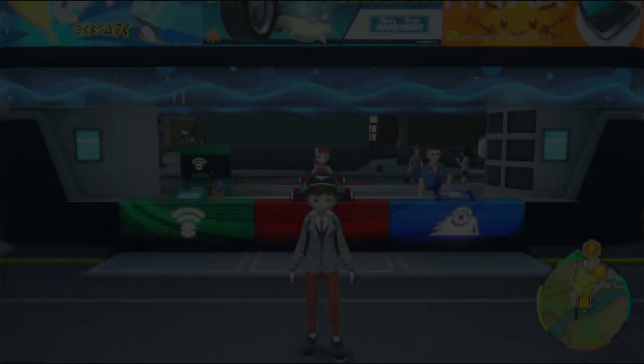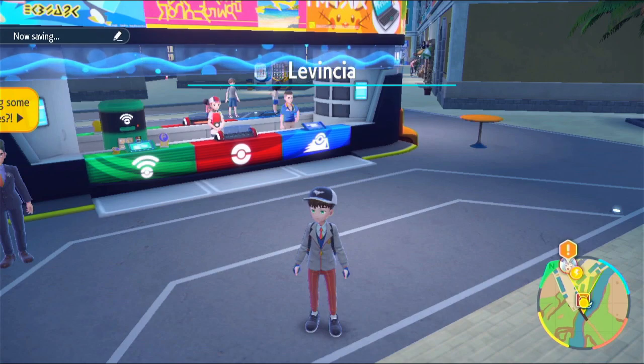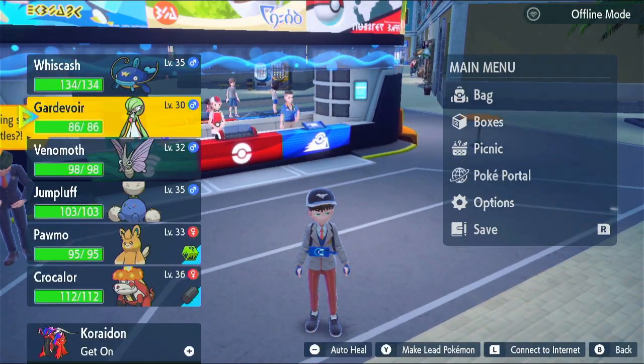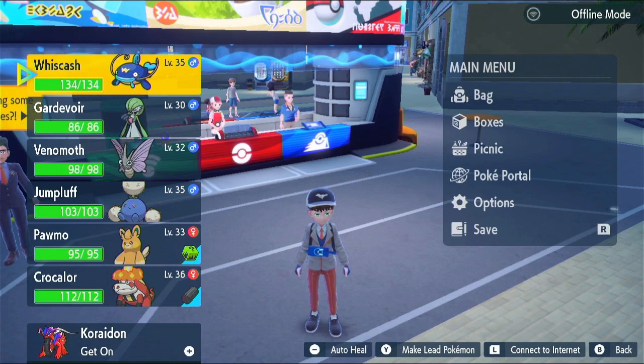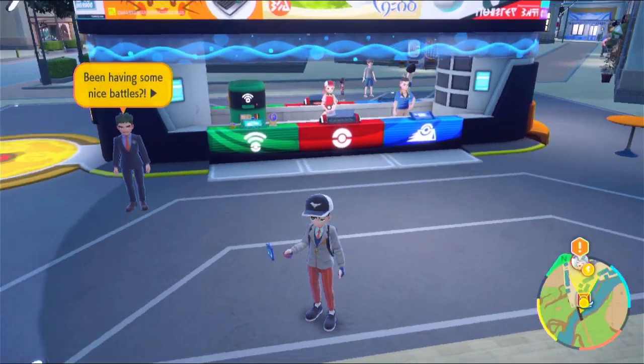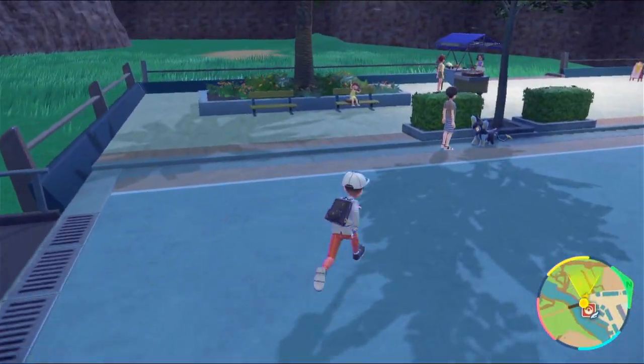And see what we can do. So it's an electric type gym. But I don't know what I should use for that. I mean, probably, what's it called? That's a good question. What is it called? Hang on. Let me switch Pokemon. Whiskash. I can probably use Whiskash. Anything else that I can really use? Not really. Unless there's a typing that I just don't know yet that would help, probably.